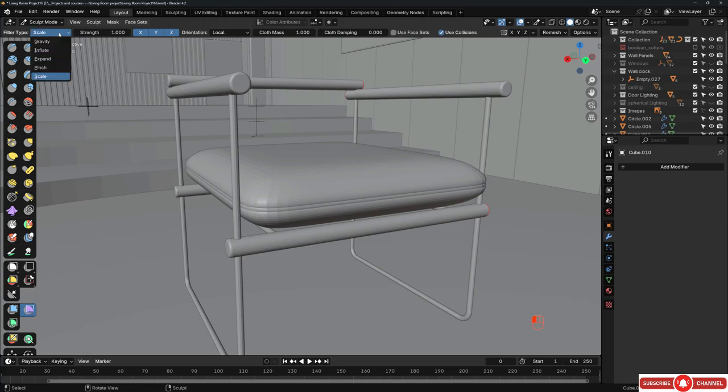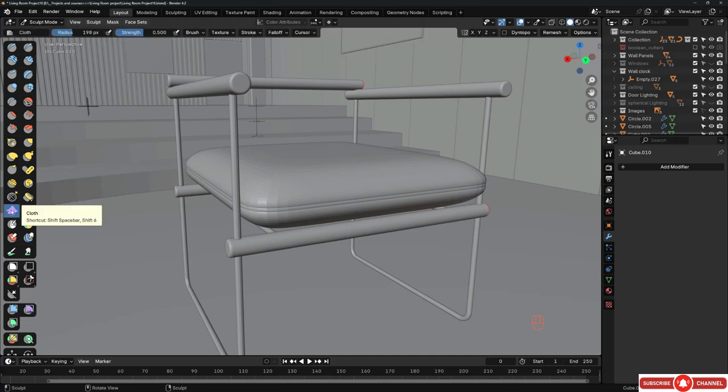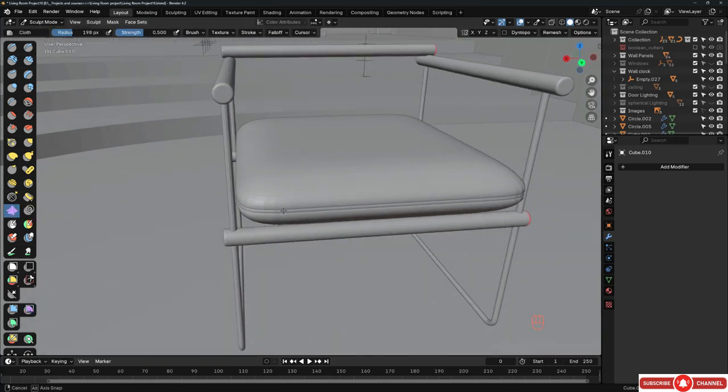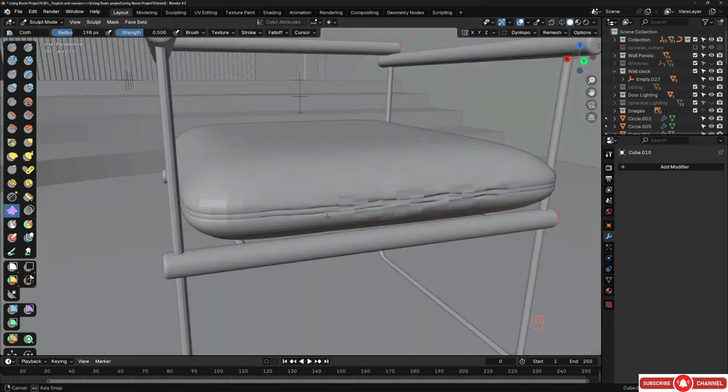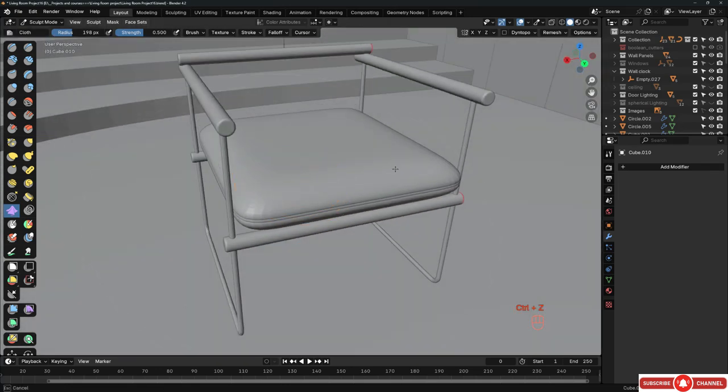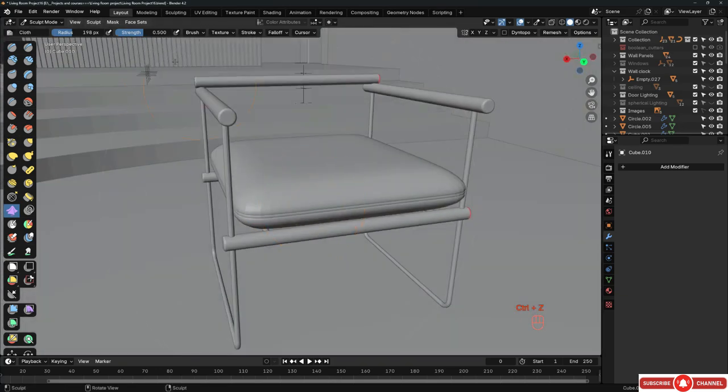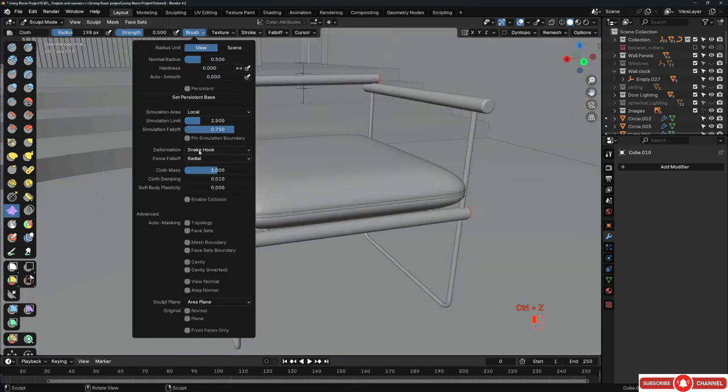Sorry, not this one. I mean this one right here, cloth. You can use it just to add some wrinkles if you like. You can see here we have some distortion happen. All right, so just click and drag, and here we have multiple options in case you want to change, for example, the deformation.